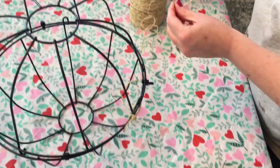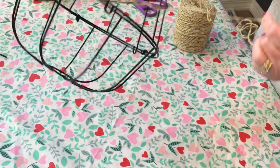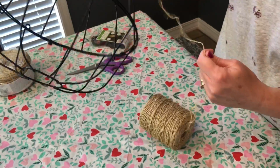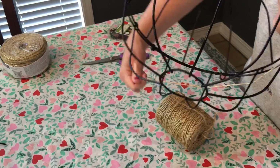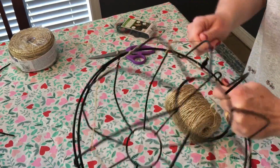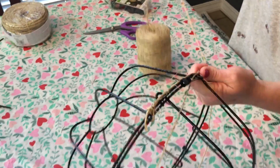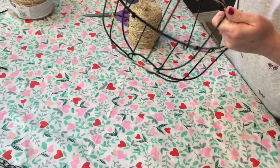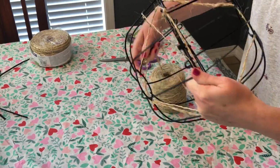Okay, so next I am going to just take my twine, and I am just going to basically wrap it like a ball of yarn. So I've got to keep it tight and go around. And if it starts to want to come undone, I can always add either a little bit of hot glue or another zip tie. So I'm just going to wrap it all different directions.